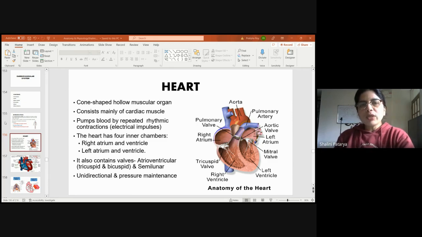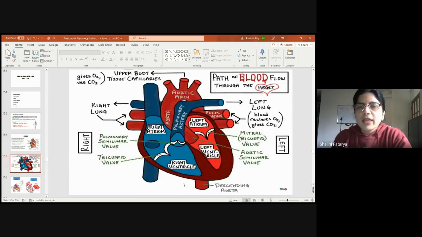Okay. So there are two things here. The down one, the aorta which is going downside, is the descending aorta. This is for the lower body, and the upper one, the upper three branches, are all for upper body tissue capillaries. It will supply all oxygen and everything. And the blue one is collecting the carbon dioxide, the toxins and everything. It is collecting, and then exchange is happening. That is the only thing in this.